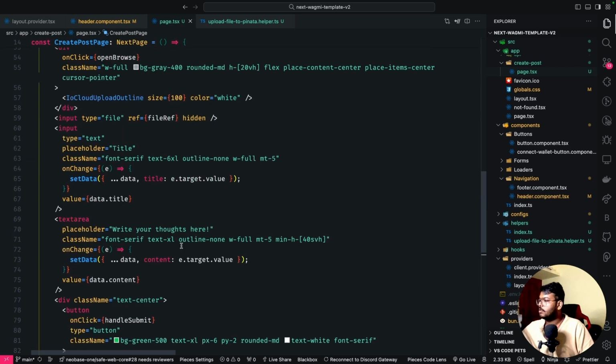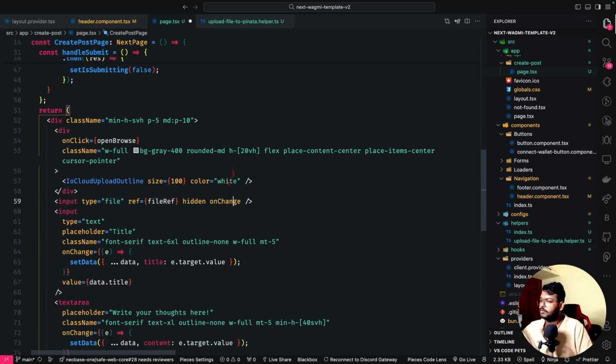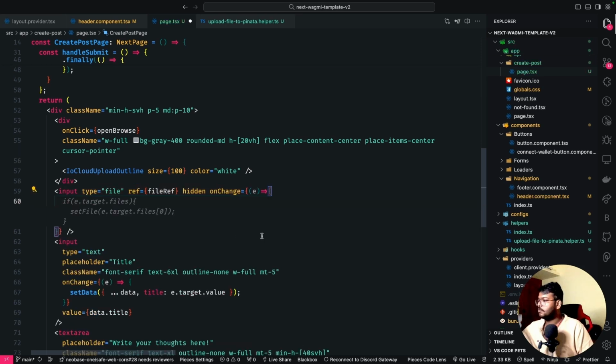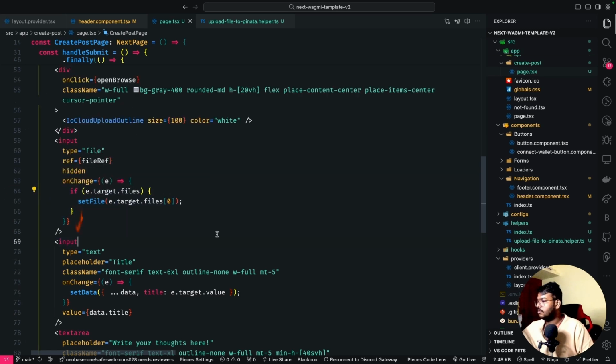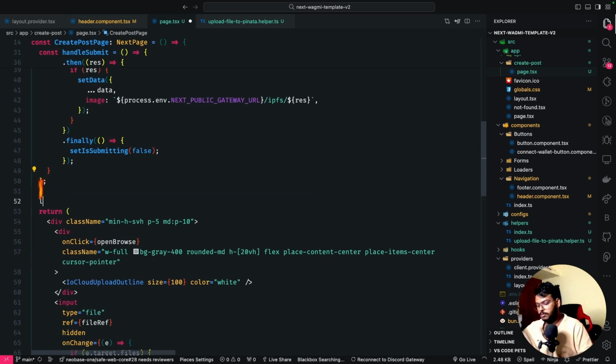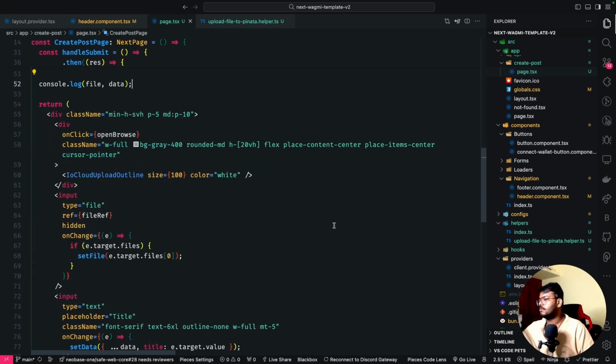Now I need to add an on change event to this input wrap thing. I need to pass my e, and it's going to have some things. If we don't add files, yeah, like this. setFile like this. This should do it. And let's log the file, comma, data, just like this.